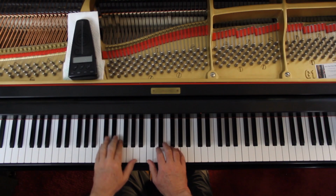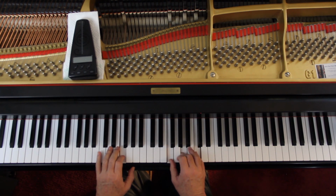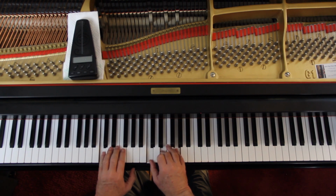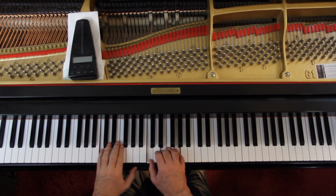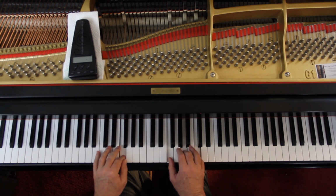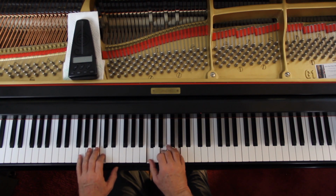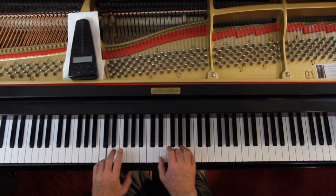Well, you're starting out medium loud with that, and then you're going to crescendo as you go up, and then decrescendo as you go back down. Second line, crescendo up to loud. There's not a lot of difference between medium loud and loud. Take your time with this. You got two measures to get there. Don't get loud until the last measure here. Then medium loud, and then you do that again, and then the last line, you're going to crescendo to loud again.